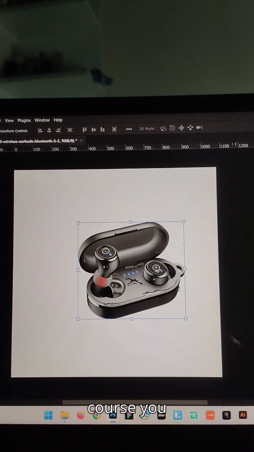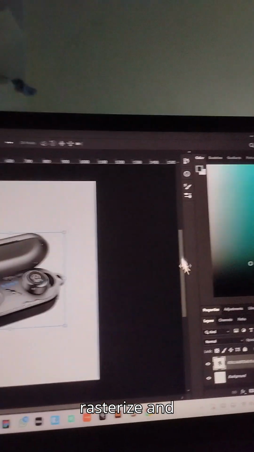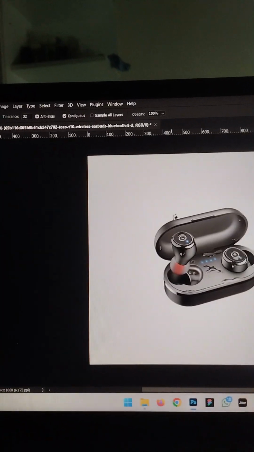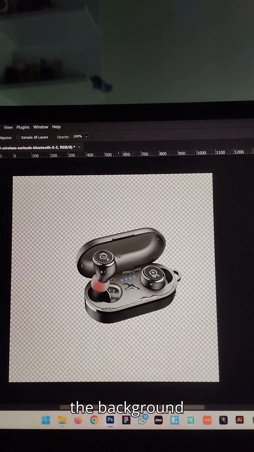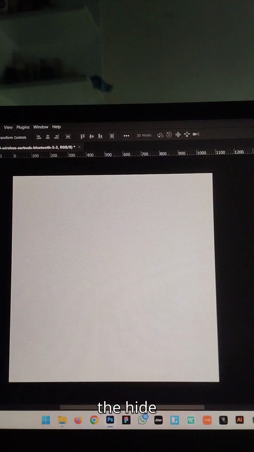So background remove করার জন্য always what I use is অনেক কিছু use করি. It's simple. I just go here, I rasterize, and এখানে magic eraser tool use করি, and sorry, yeah, so see the background has been removed. So হয়ে গেছে. So the first thing I do here after this is আমি এটা hide করি, and it depends যে আমি এখন কিভাবে ডিজাইন করব.